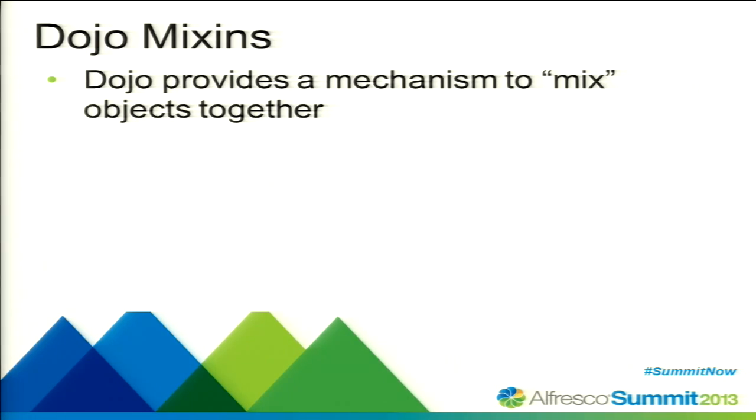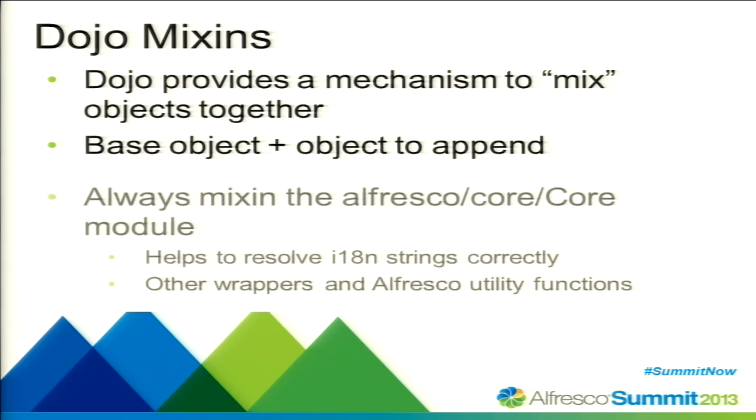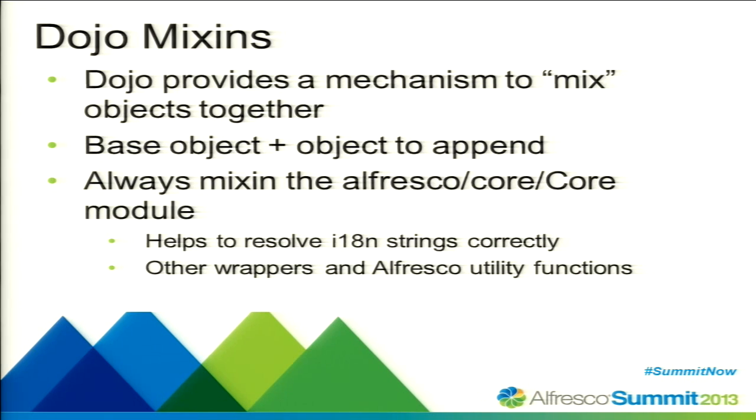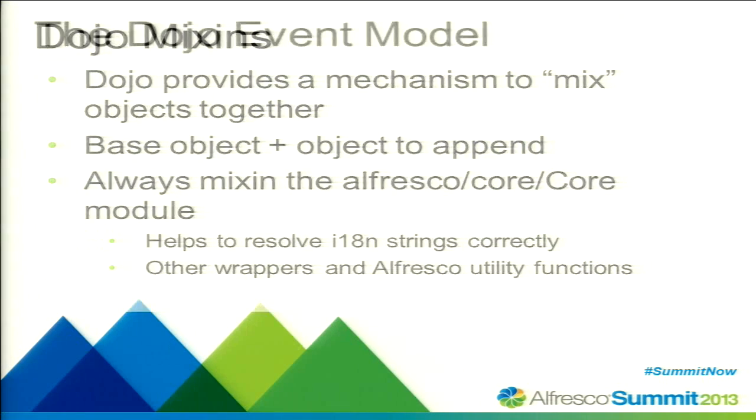So there's a base widget, there's what's called a template widget, which allows me to use the HTML, and then it pulls in whatever else it needs. And if there's any functions that are named the same, the last one that's included wins. So that's how that works. And you should always mix in the module called the core module, like I said. And that has a bunch of other utility functions and wrappers of code that are useful for you.